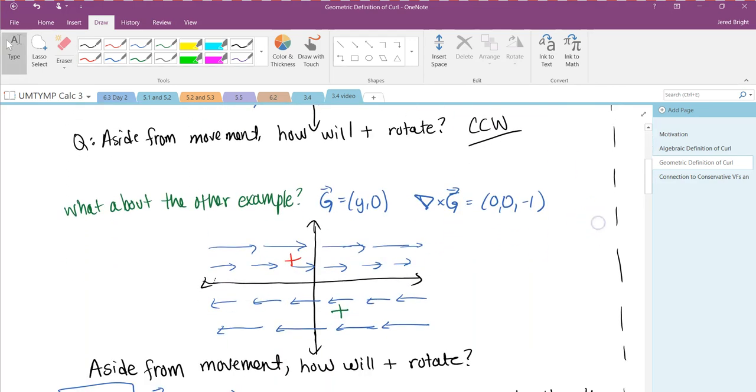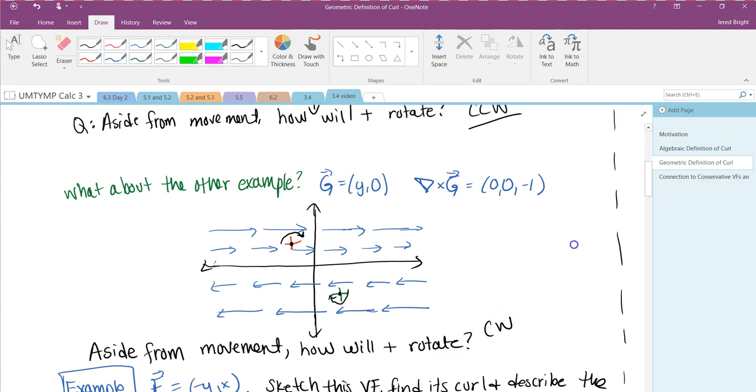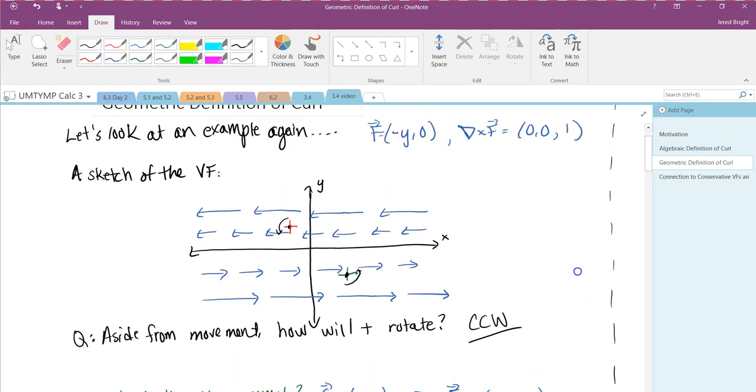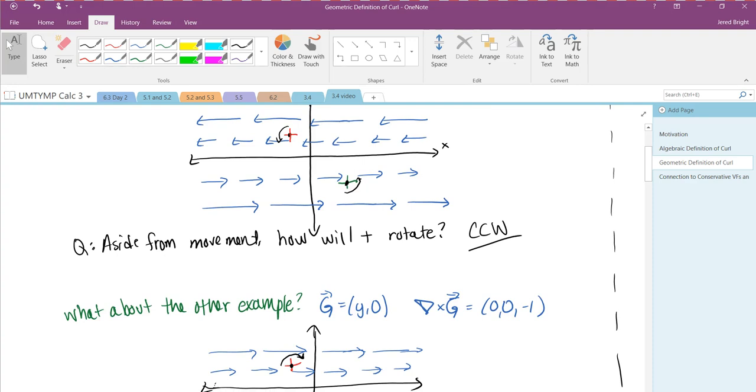In that other example, I want you to pause the video and see if you can identify the rotation here. Again, if you put dots in the middle and pretend those are fixed, we're seeing that the fluid is flowing faster over the top than the bottom, so we're going to see some clockwise rotation in both cases here. The direction of rotation is different, and if we look at the curl, this one was positive, this one was negative. Maybe that has something to do with all this.